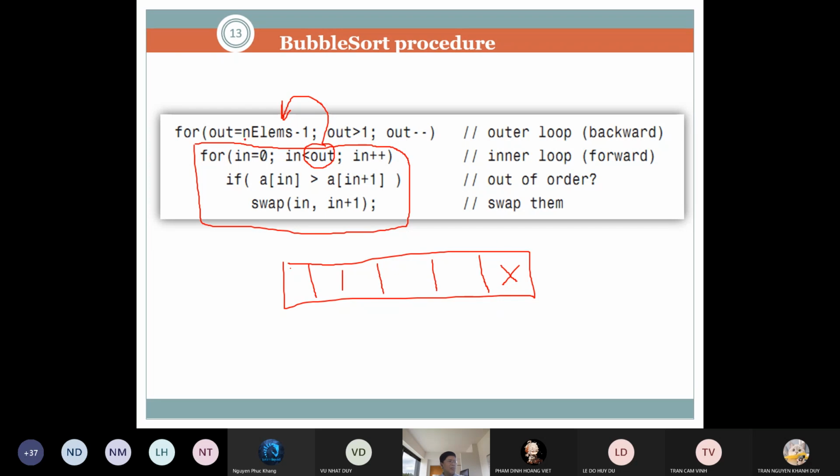Okay, this is n minus 1. And we do a swap in the middle. And finally, we know that the largest value will be here. Next time, our loop will be here.